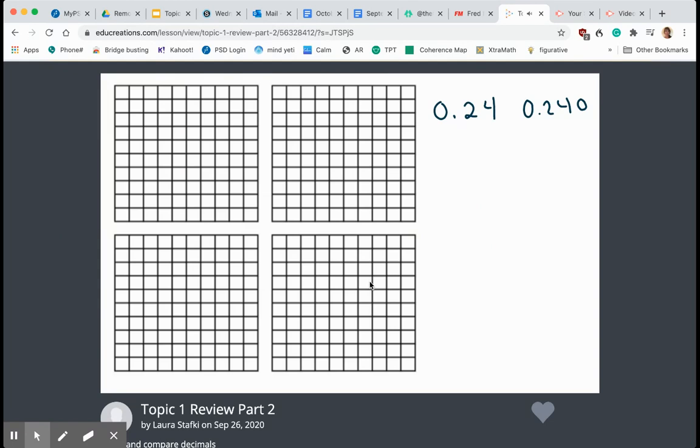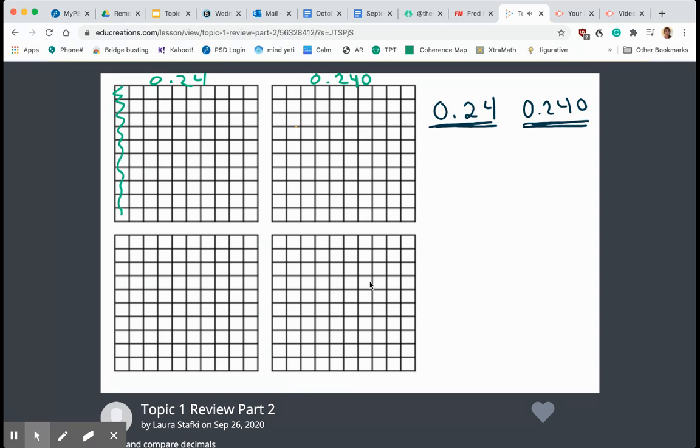Okay, now to get you thinking in a different way, I'm going to have you visualize on the hundreds grid. So here are my two numbers, 24 hundredths, and 240 thousandths. Those are my two numbers. First of all, I want you to pause and imagine how you would draw those out. Go ahead and pause your video now. Okay, up at the top, I wrote the two different numbers, and now I'm going to draw them out. You see if this is what you imagined.